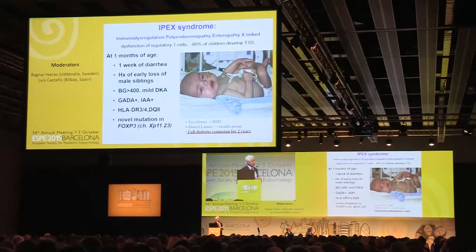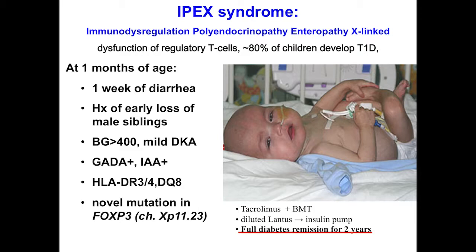I'll show you the results later, but some of the monogenic forms of type 1 diabetes, like diabetes in the IPEX syndrome, where 80% of children develop insulin-dependent autoimmune type 1 diabetes, some of those monogenic forms have been already cracked. We know the gene, we know the variants that cause the disease, we know the function. We even know the clinical course fairly predictably, as listed here in the bold on the left. And we even know how to treat those diseases.